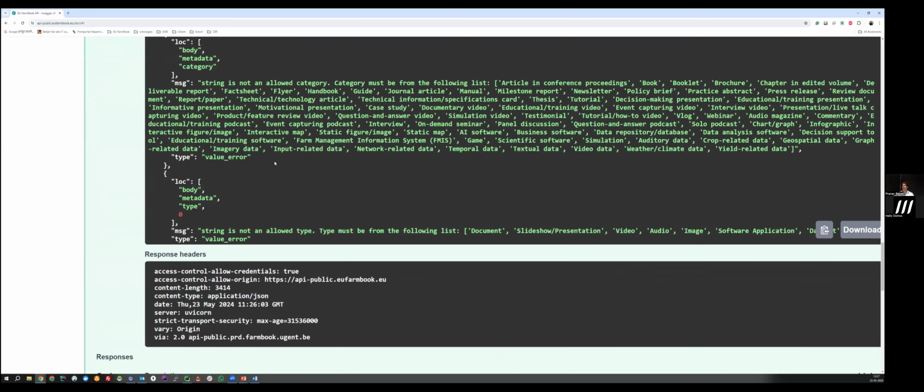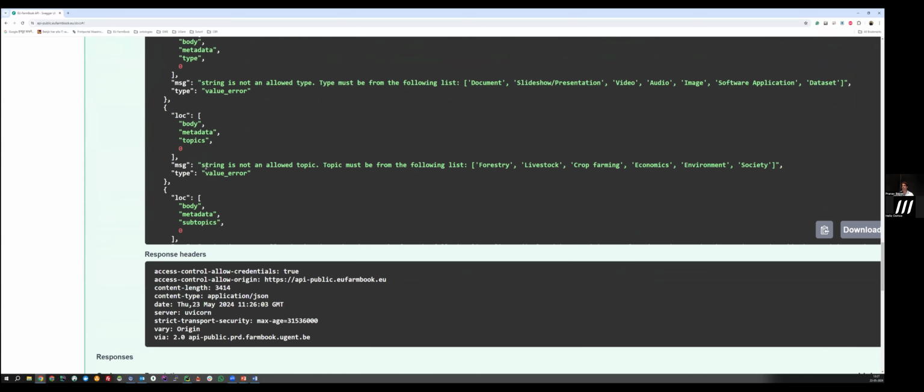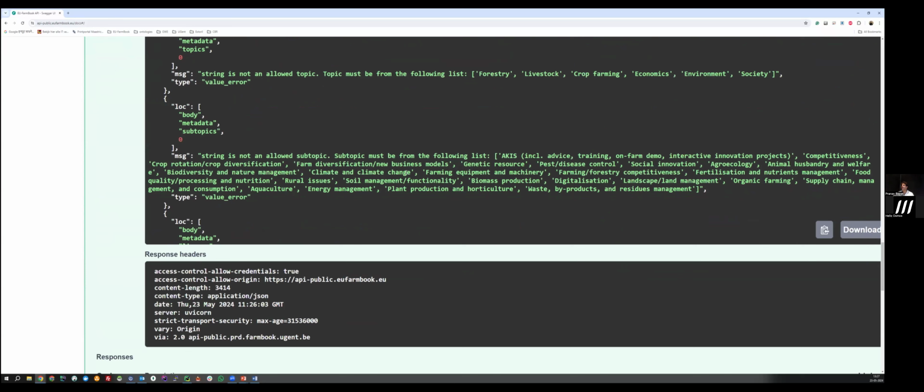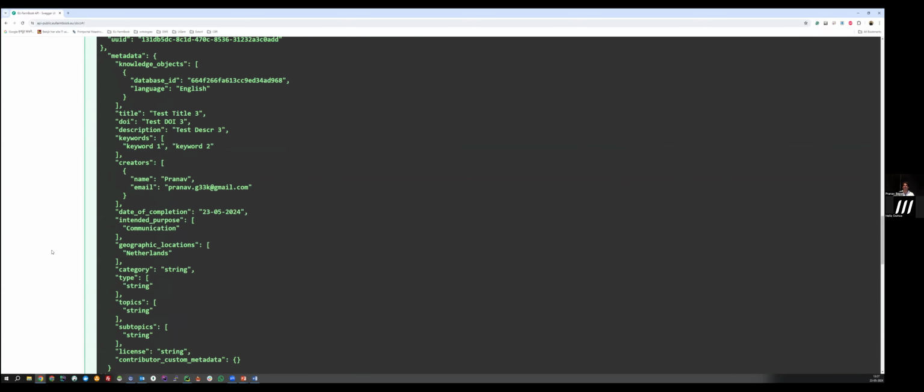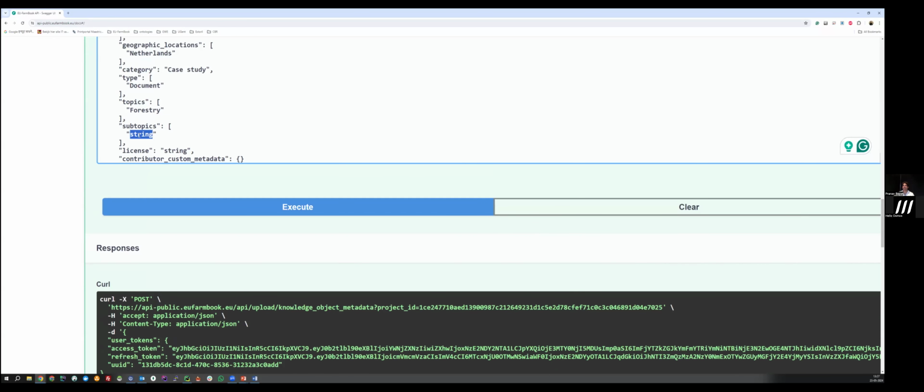So I will just go down here and see subtopics. I choose farming, equipment, and machinery. Copy, go up, paste it here, and license. As we saw before, license values, I write CC BY right now, and copy everything and execute.